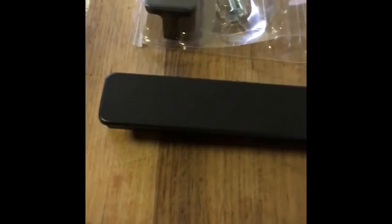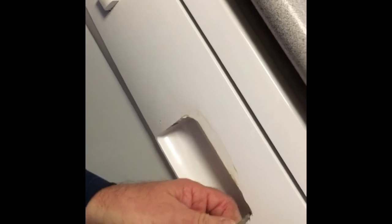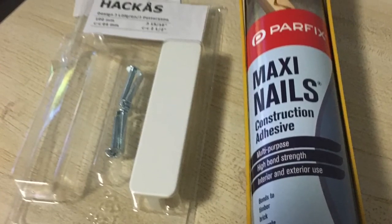And the handle, all we got was a cheap kitchen handle from Ikea. It was $5 for two bits. This one bit is all you need. A bit of construction glue goes on the inside, Liquid Nails, and then just stick it on. There's the Liquid Nails right there, caulking gun.